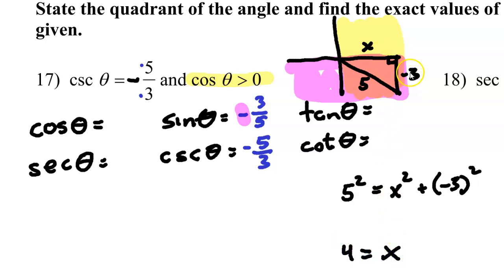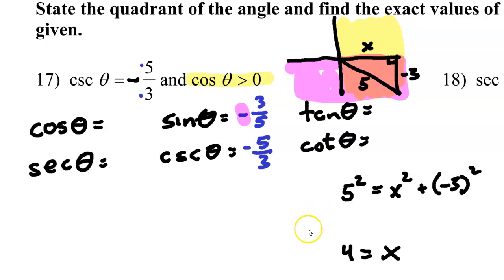Now, if you recognize from the very beginning this is a 3, 4, 5 triangle, you don't really need to do this part. A lot of these are going to be those Pythagorean triplets. I think on day 2 we did a short review on Pythagorean triplets, which are Pythagorean numbers that all come out to be integers, all 3 sides. So we try to use those as much as possible. So if you catch on, or if you look back at your notes on that part, you can probably skip all this. If not, just go through the Pythagorean theorem and solve for the missing side. Sometimes you're missing a side, sometimes you're missing a hypotenuse.